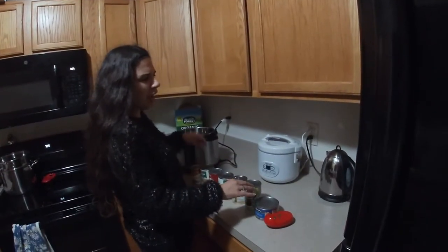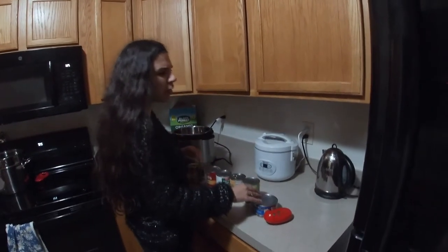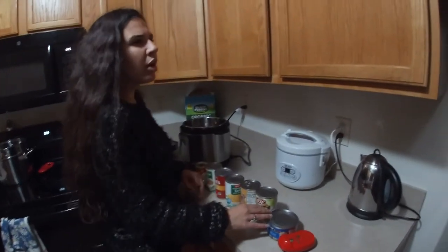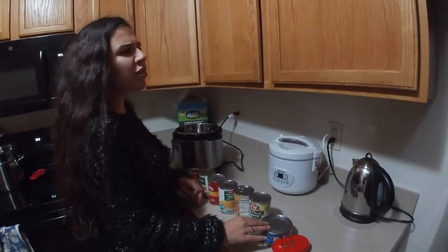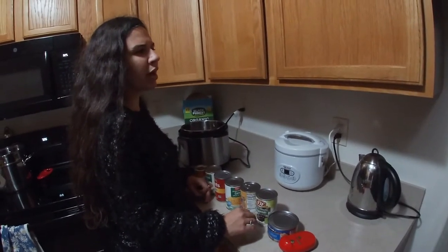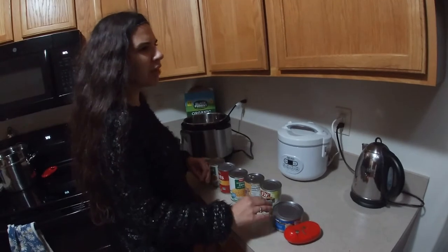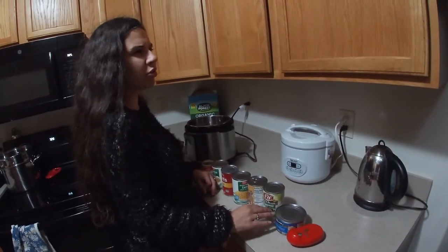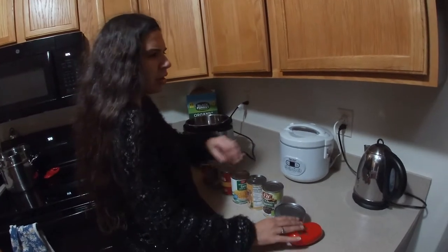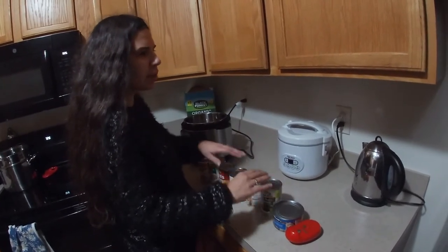Okay, here we are at my handy dandy Instant Pot. We are going to make 7-can taco soup. You guys, this is not only an amazing recipe, but the easiest recipe you will ever make in the Instant Pot. It's great for beginners, and I love it. I actually got this off of Six Sister Stuff. They have the best Instant Pot recipes ever. So let's get going. We have our 7 cans lined up here.